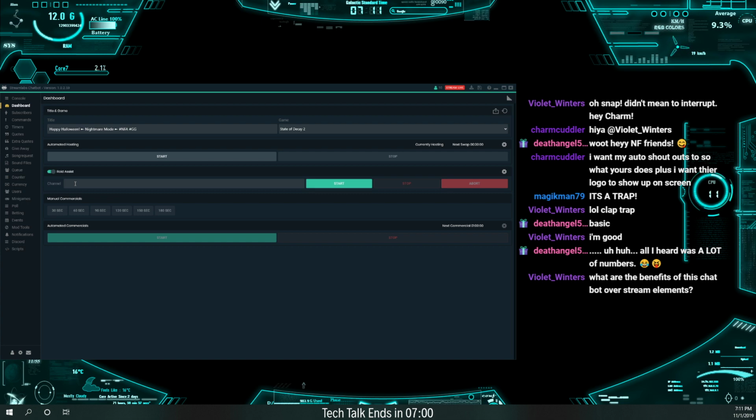What are the benefits of this chatbot over Stream Elements? Well, I really have never used Stream Elements. All I can say is that I used a chatbot. Don't think of the chatbot as separate. So Stream Elements, I think, is like Streamlabs, and they give you your little alerts and keep track of your subscribers, your bits and all that kind of stuff.